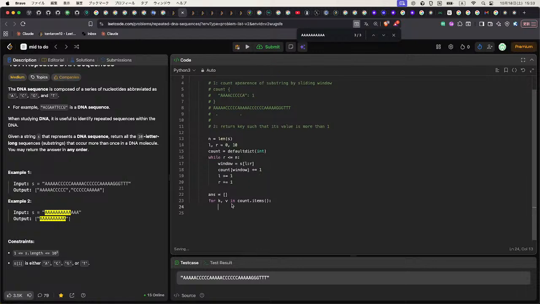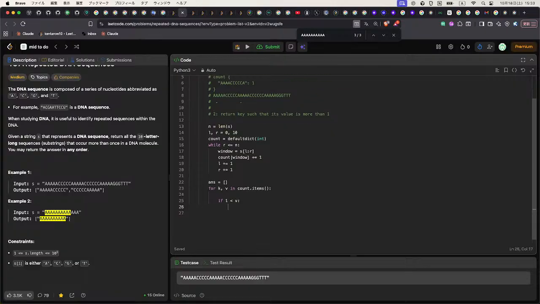We get key and value, and if v is more than 1, we append its key and return the answer.